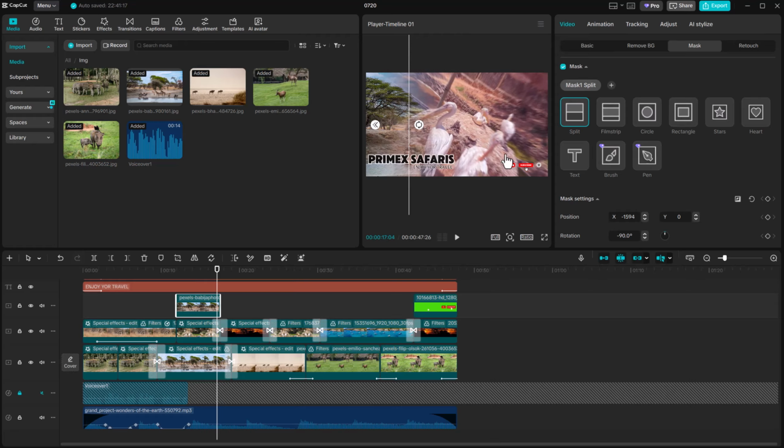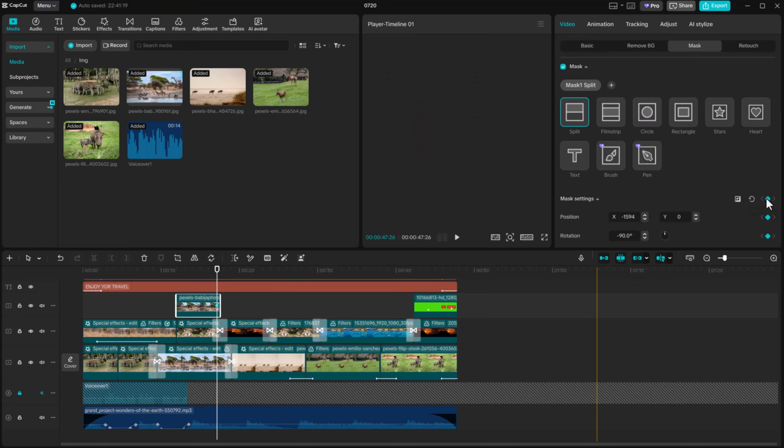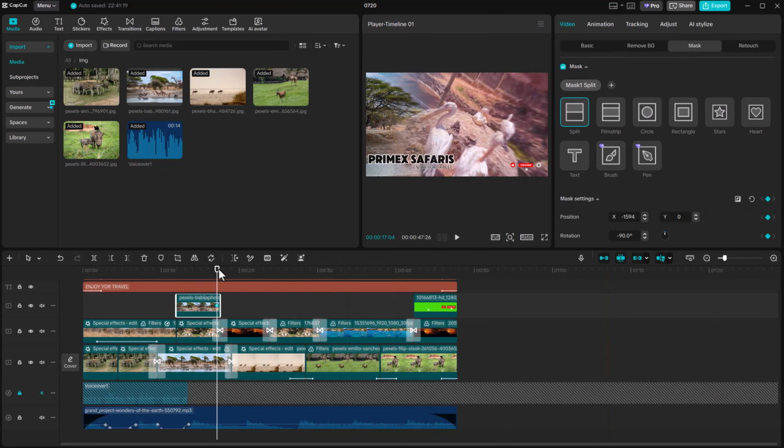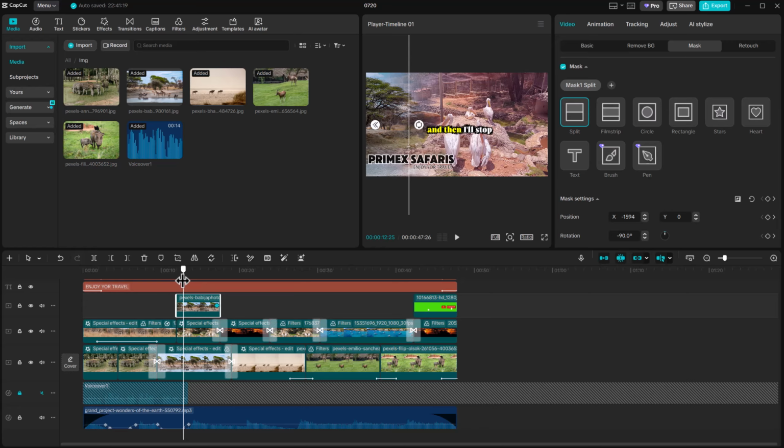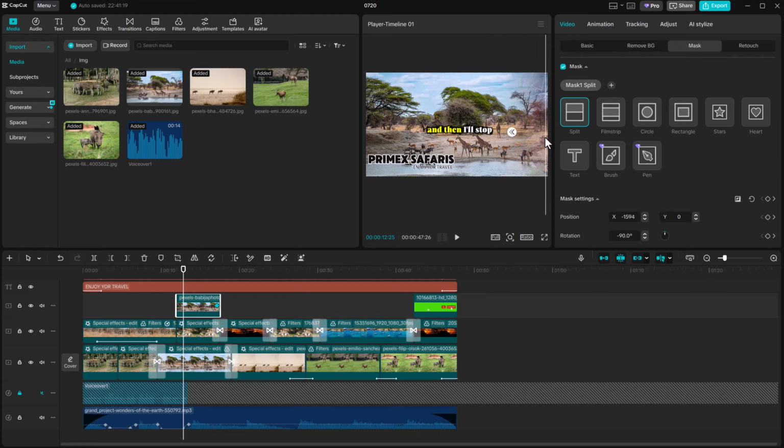So after doing that, I'll add a position, a mask keyframe. Then at some point, maybe before everything underneath is revealed, I want to hide everything, so I'll move the split mask to the farthest end, and then I will have the mask setting keyframe toggle on. So already I've added the mask, and I think it should be working. What the mask does is that it provides nice blending between a track on top of another to a track that is below the other.